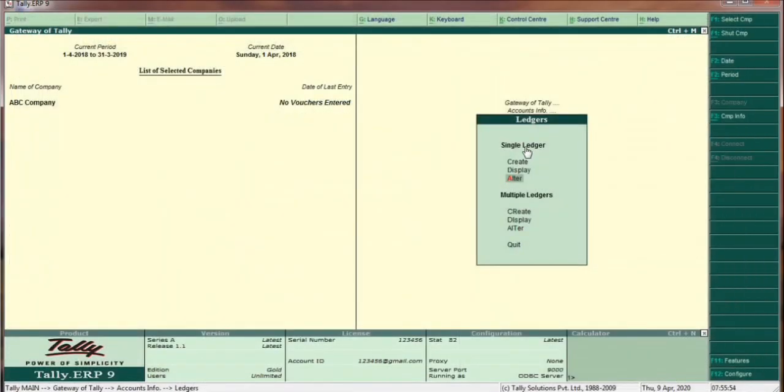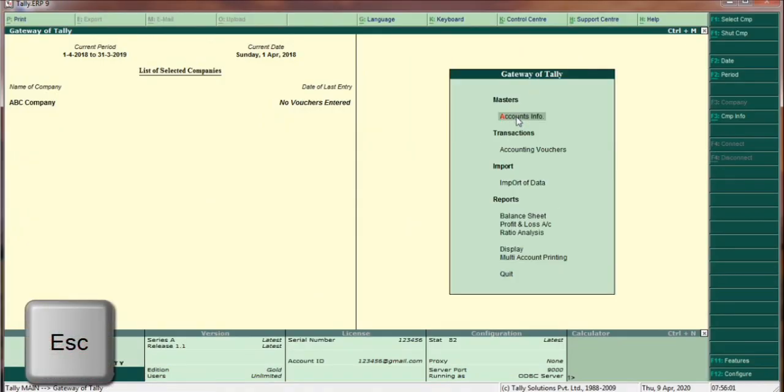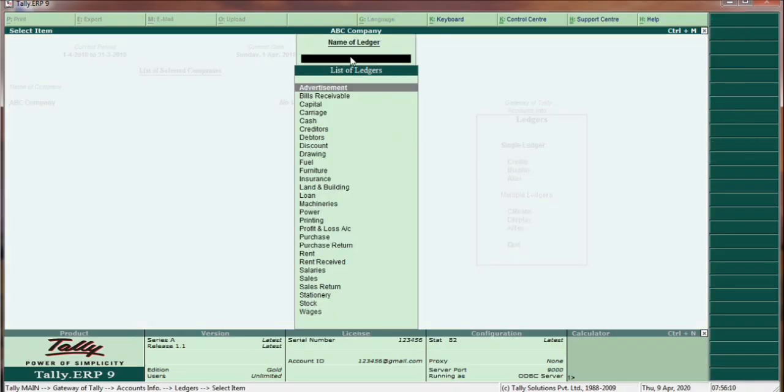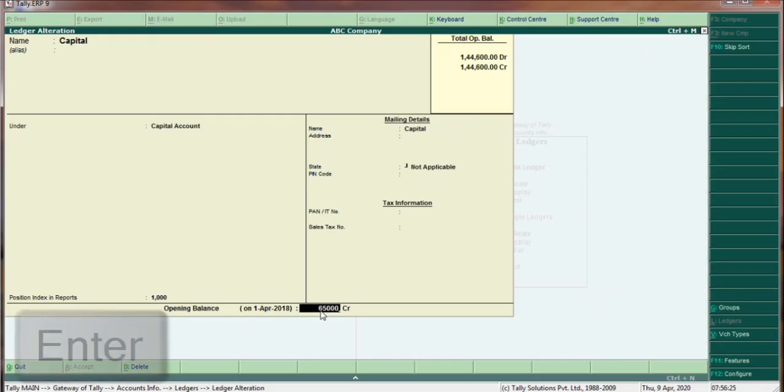Go to escape, gateway of Tally, account information, ledger, single ledger we have created like this. But if you want to edit anything, click alter, and you can type the name capital. Click, and you can see the amount. If you want to change anything in the ledger, you can change. For example, I'm going to type 65,000, then enter.